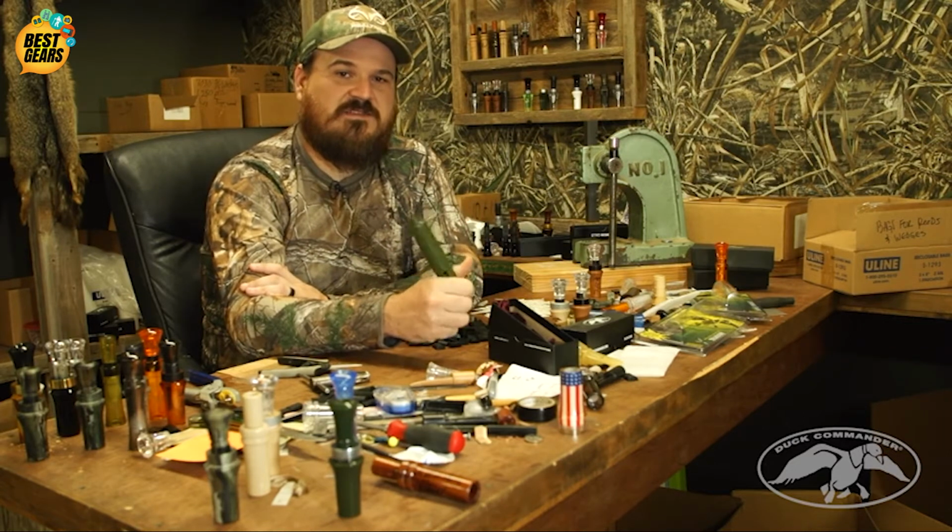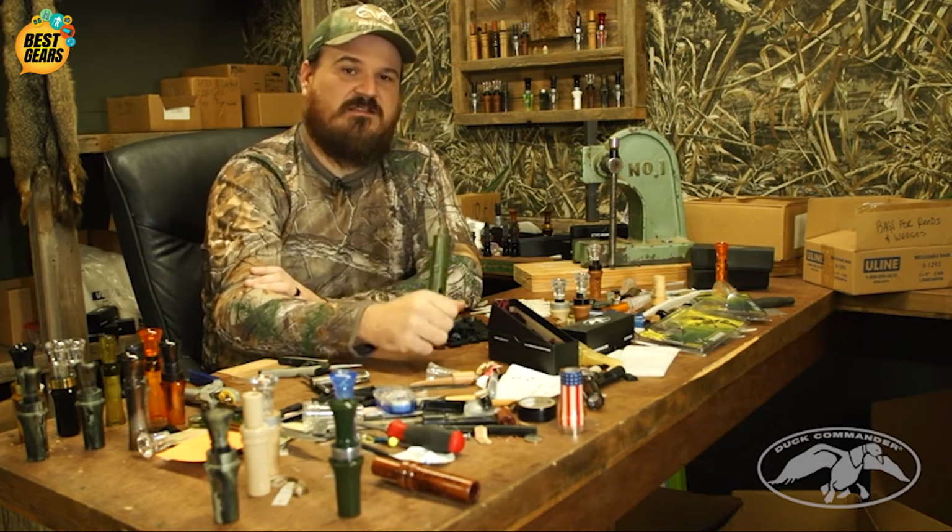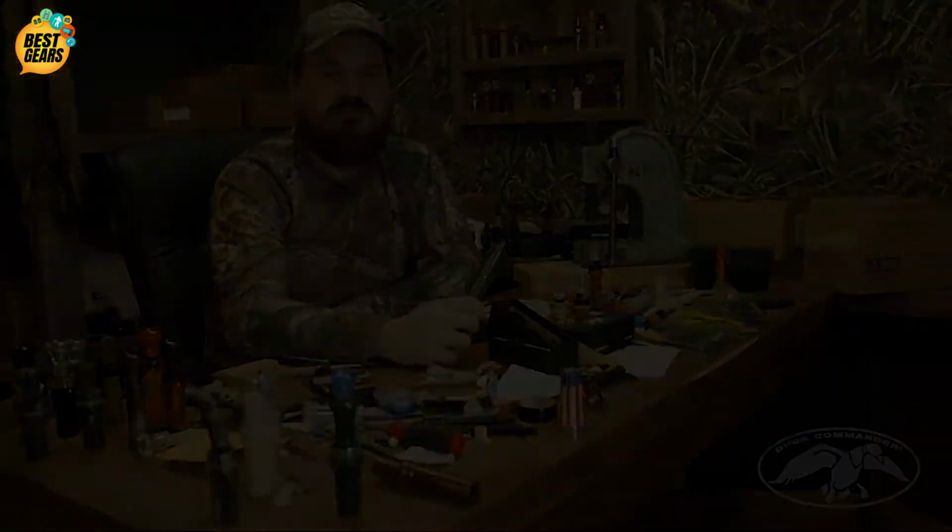Mallard Drake sounds something like this. You're just going to hum a low bass note into it, and then you'll see me kind of flare my hand out to get that extra little bit on the end. That's all a Mallard Drake does. He doesn't talk much, doesn't say much. He's a pretty quiet duck. Mallard Drake call. Get you one.